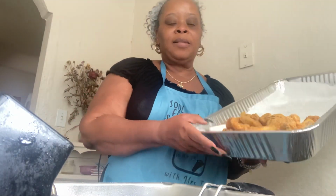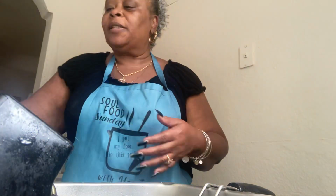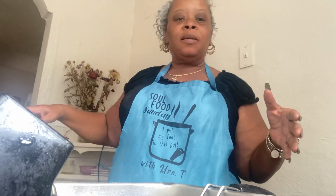So let me show you guys what I already have cooked. So like I said, this is the catfish nuggets. And I'm using happy seeds. Right here, I guess you can see happy seeds. That's what I'm using. And I always like to fry my fish while it's frozen. If you want restaurant quality fish, that's what I would do. But like I say, everybody cooks differently.